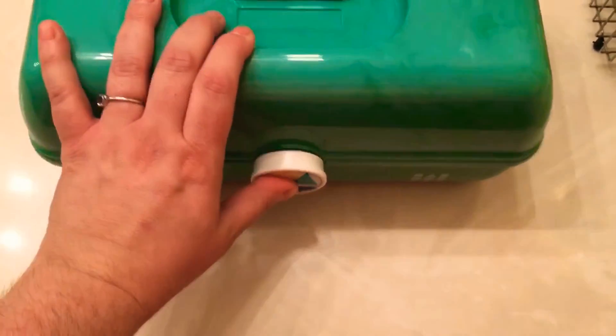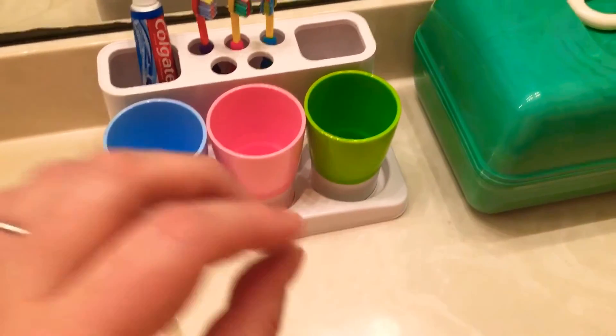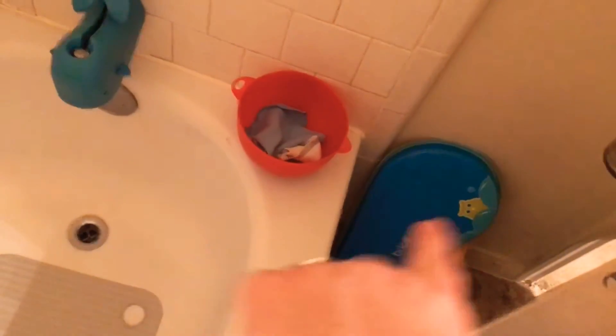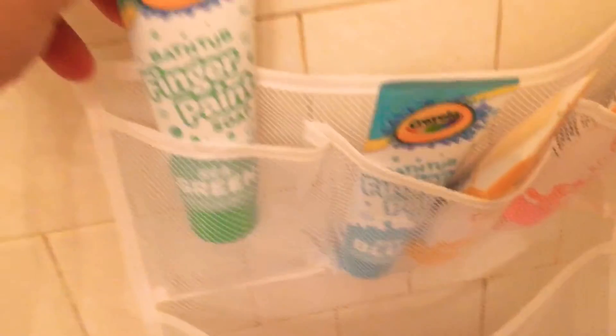I still need to get some brushes and combs, but I usually hold off on that until I know who's coming into our home. In the event that we were to get a mixed-race young girl, her hair may be different and may require different types of brushes and combs. Over here is the next item I changed up - the little mesh bags. This is a kneeling pad so that while I'm sitting and helping them in the bathtub, my knees aren't killing me.